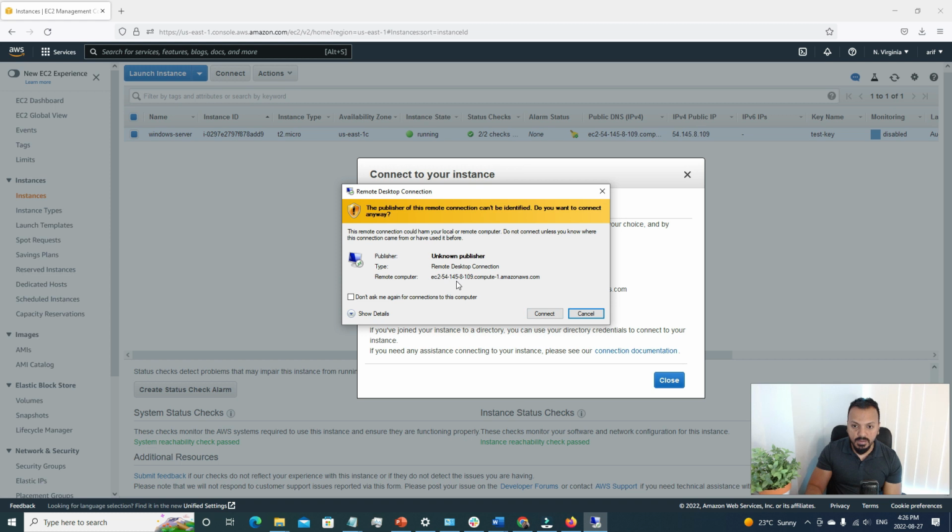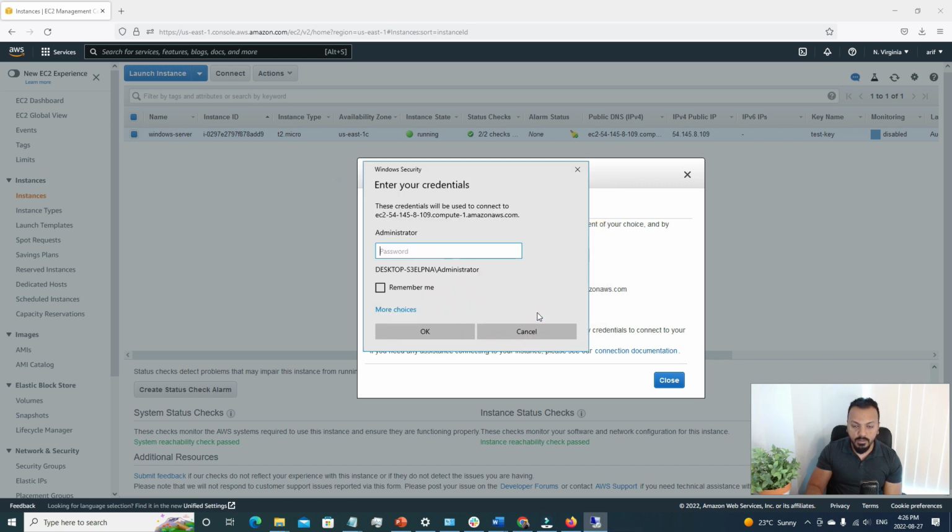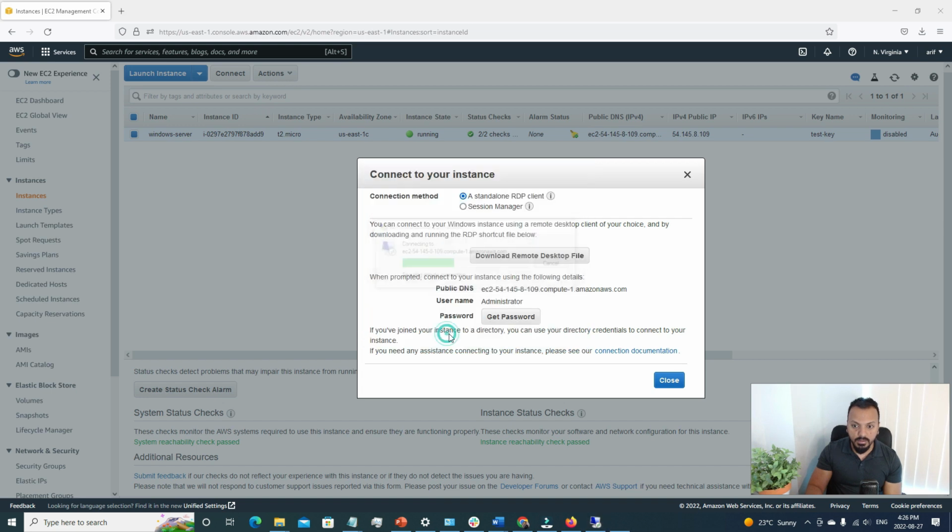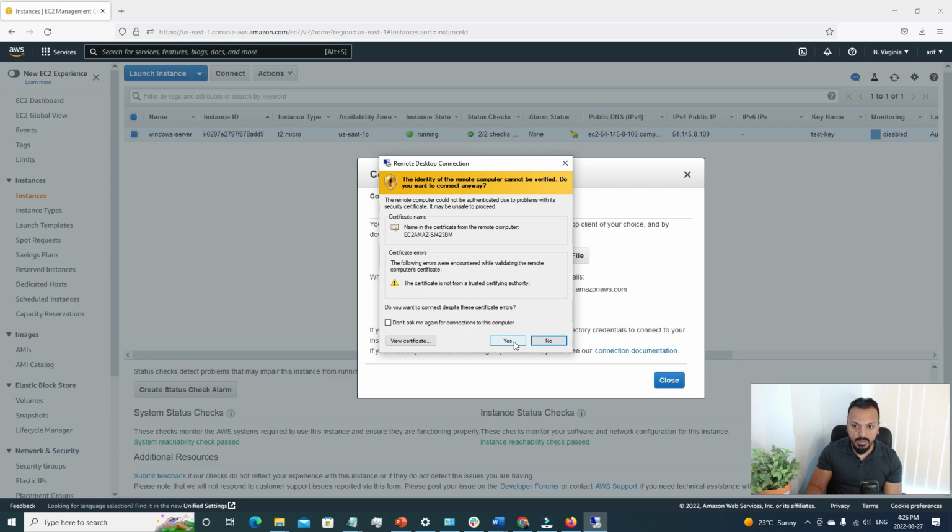Here you can see it has already some information about our EC2 server, which is good. Once we click connect, we need to provide the password that we saved earlier. This is the password, and now let's click OK and click yes.